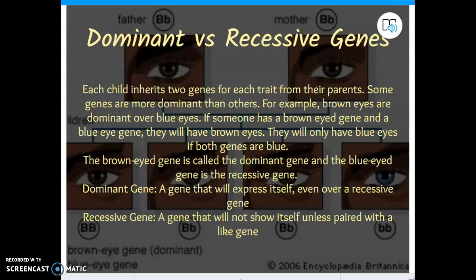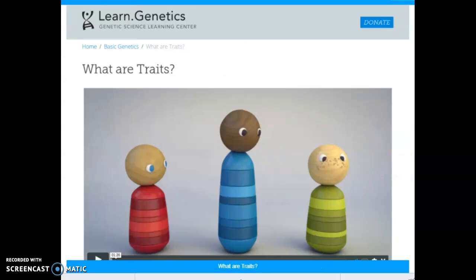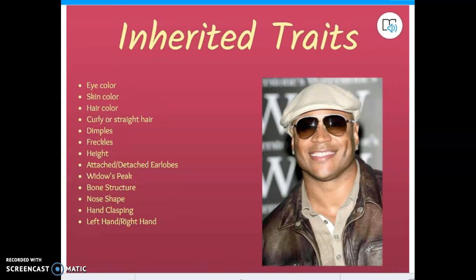I think we're getting to the crux of today's lesson, if I'm not mistaken. After we get through this traits video, I'm going to watch it in class with you for certain. If you want to go ahead and watch it a little bit to give you an idea of what's going on, it could help you with today's assignment. But if you skip it today, it's okay, because we're going to watch this again in class, I promise, because these are really good videos. Better than anything I can find on YouTube for certain.